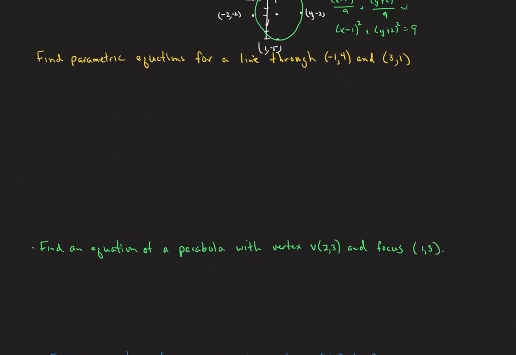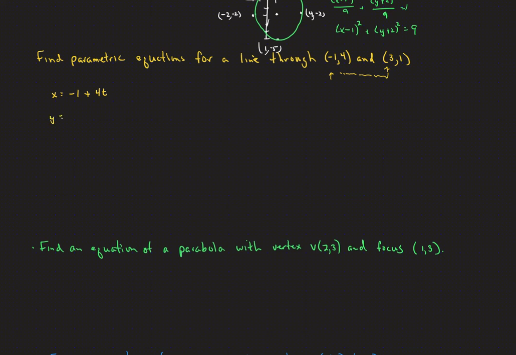All right, parametric equations. So there's lots of possibilities here for a line through those 2 points. So I'm just going to imagine that we're going to start at this point. So the x is going to be negative 1, and then plus, in order to go from negative 1 to 3, that's a change of 4, so I'm going to call that 4t. So at time 0, the x value is negative 1, and at t equals 1, our x value is going to be 3.